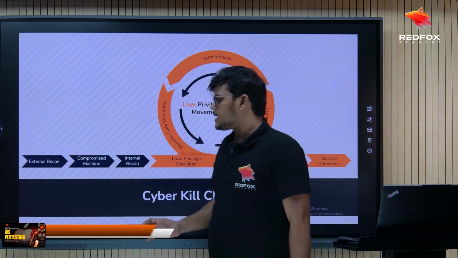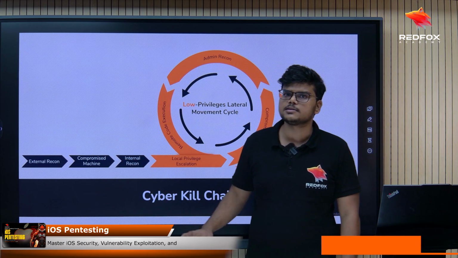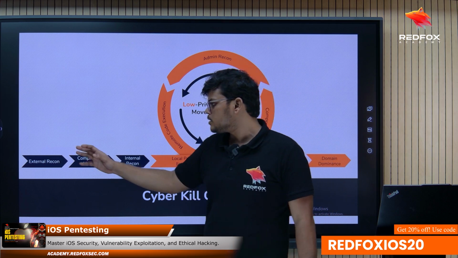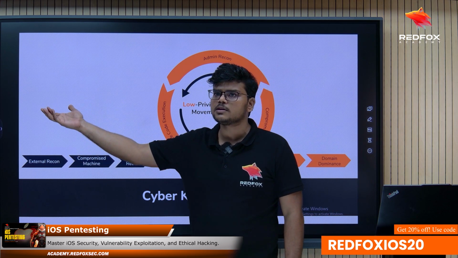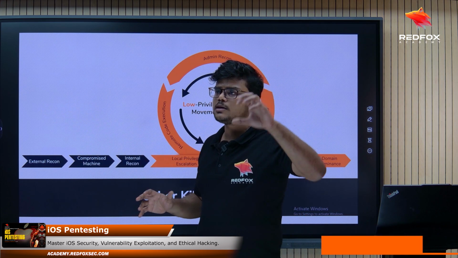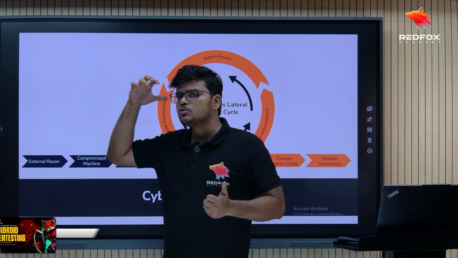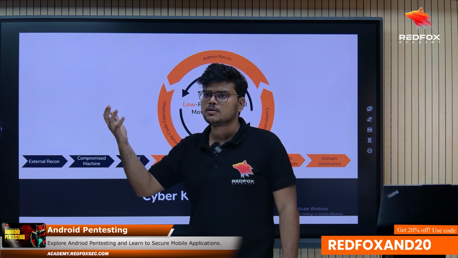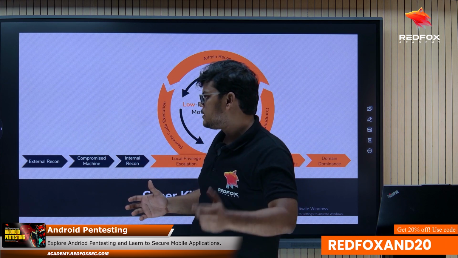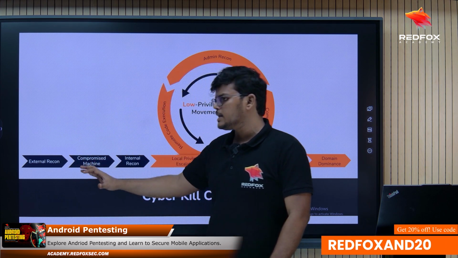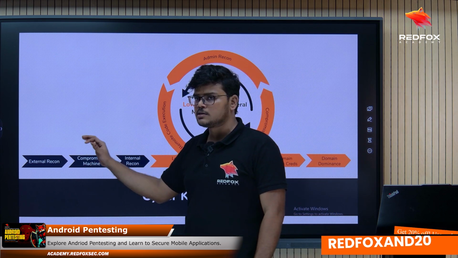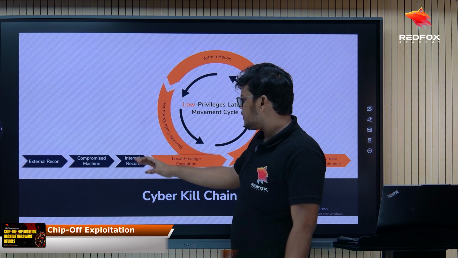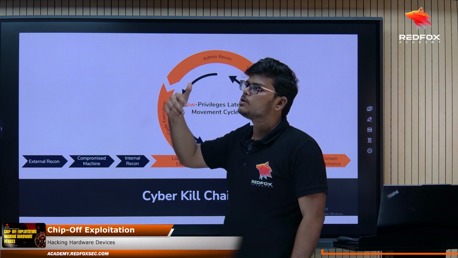So again, as I said, the cyber kill chain is just a methodology that cyber professionals use to successfully execute an engagement. You start with external reconnaissance, where you are outside the network. Let's suppose the company is hosting a website and you have hacked that website and gotten remote code execution on the machine hosting the web server. Now you have a foothold on that machine, and you see that this machine is part of the internal network. Basically, you are able to reach the internal network from that machine, and once you have that, you will try to escalate your privileges on that particular machine.